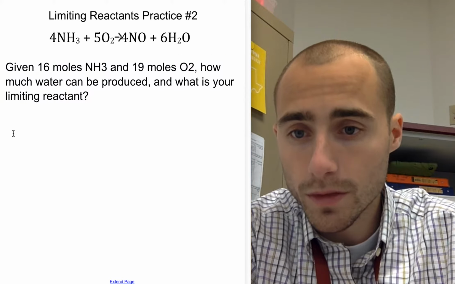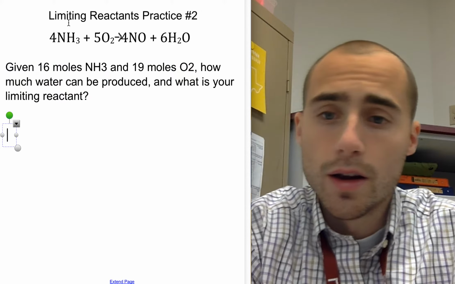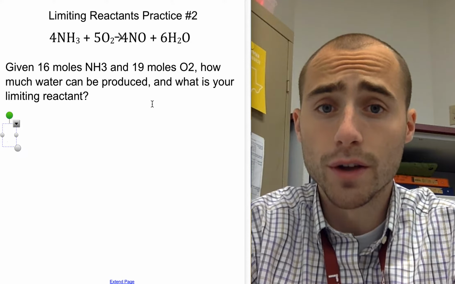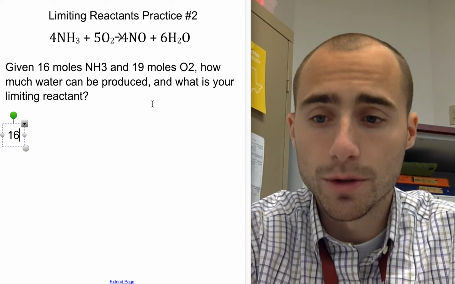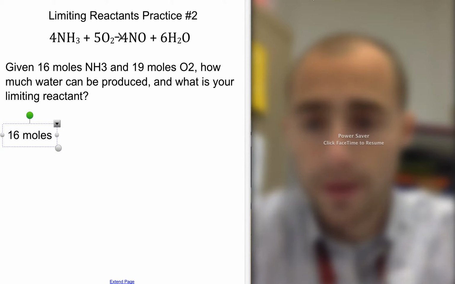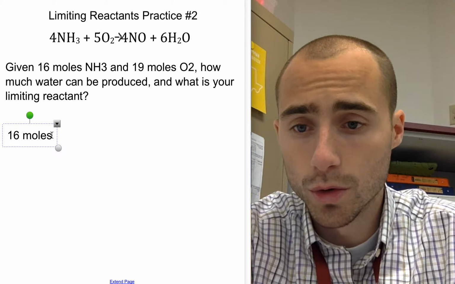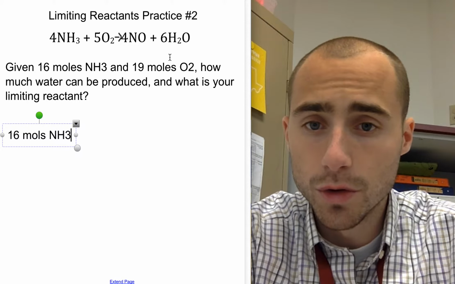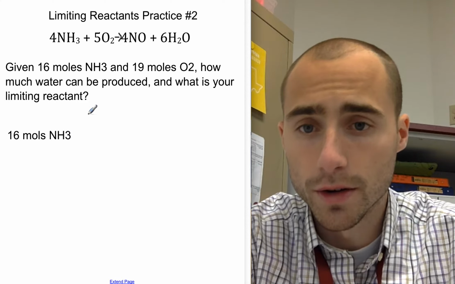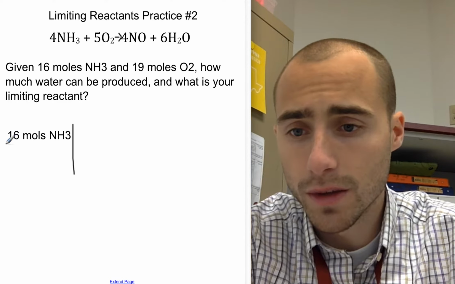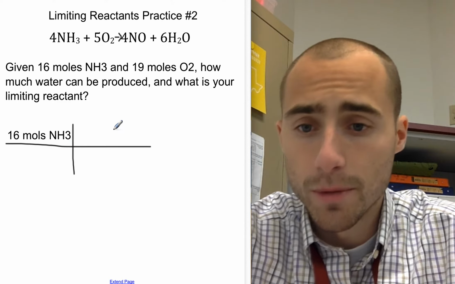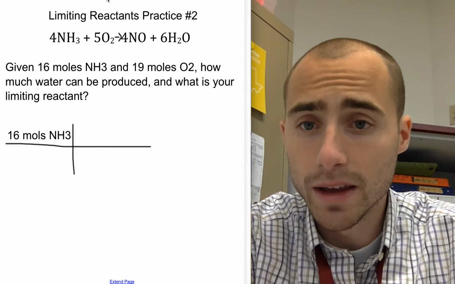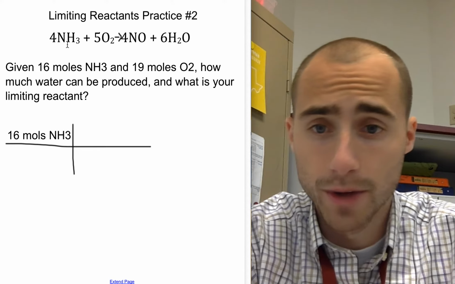So we need to convert our given moles of reactant into moles of product. And I want you to try to solve this first on your own, and then you watch the video to see if you went through the process right. So you got 16 moles of NH3, and we want to convert that into moles of water. So we're going moles to moles again. So 16 moles NH3. Now remember, my second step right here within my picket fence is to have the mole ratio that I get directly from the equation.